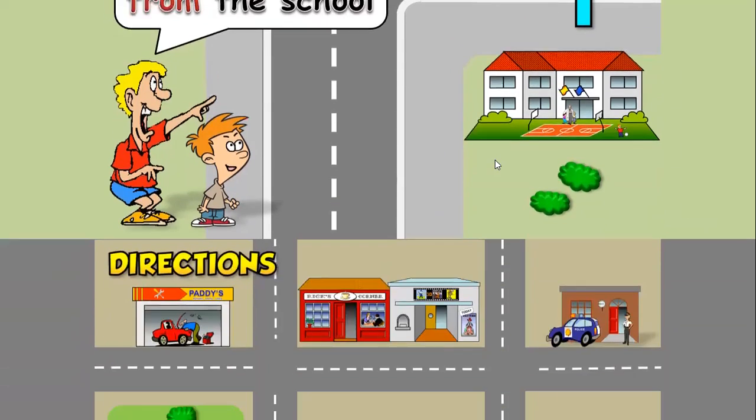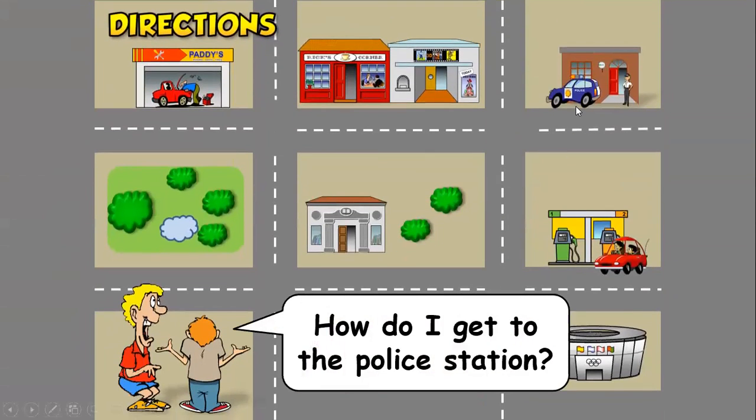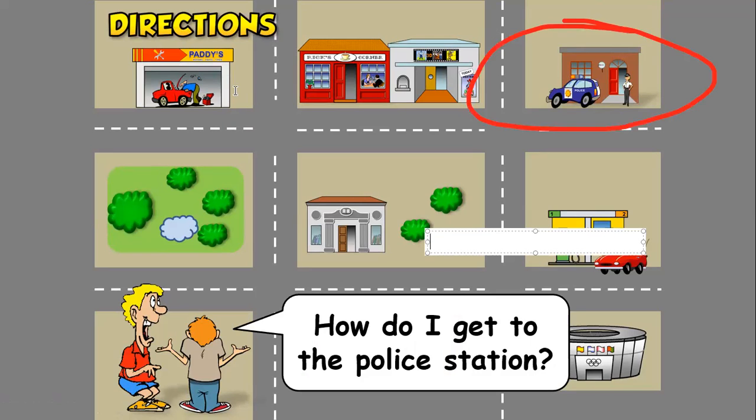Okay, so in this one, you're going to tell me how do I get to these different sites, okay? Ustedes me van a decir cómo llego a estos diferentes lugares que les estoy mostrando ahorita. Like, for example, how do I get to the police station? The police station is right here, okay? So how do I get there? Díganme, ¿cuál es la dirección que tomar? Ustedes todos vamos a estar por acá, miren acá donde está el guy over here. So what do you do?